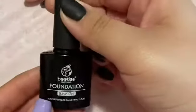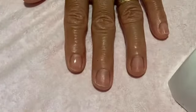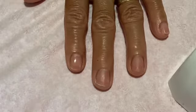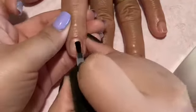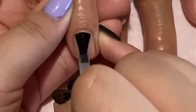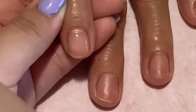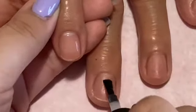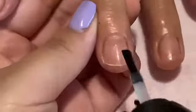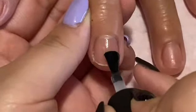Now I'm going to take my Beetle's Foundation Gel Polish, and I'm going to apply a nice thin layer to all of her nails. When working with gel, you do want to make sure that you keep the layers thin, or else when you go in to cure in the lamp, especially if it doesn't have a low heat mode, it can cause heat spikes and it's going to burn. So just make sure that when you work with gel, use thin layers to prevent heat spikes or getting it on your skin.